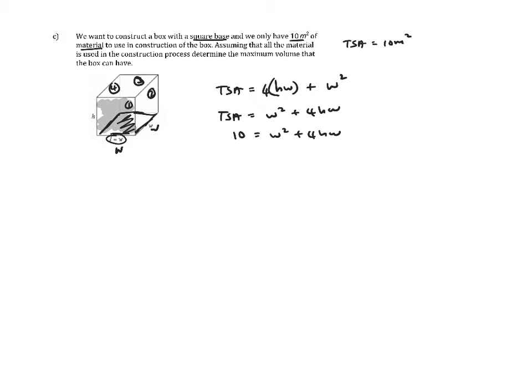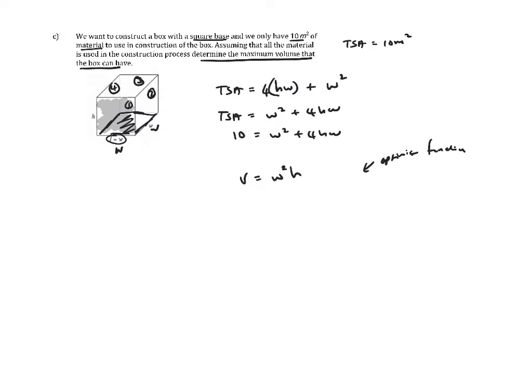Okay, so that's great. But now what are they actually asking? They want to find the dimensions for which there's a maximum volume. So that's to do our optimized function involving volume. So the volume is going to equal length times breadth times height, W times W times the height. Okay, so that's the one we want.